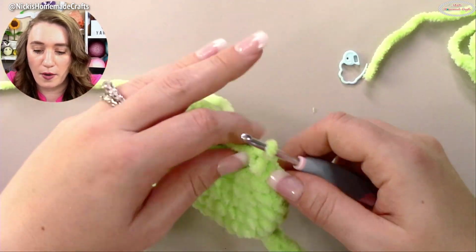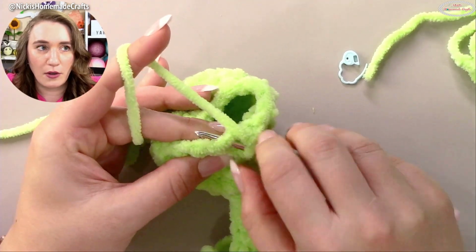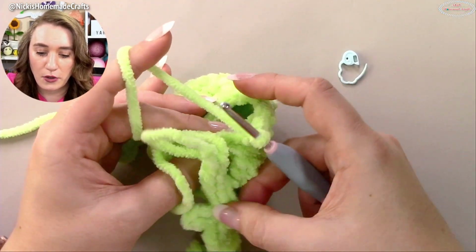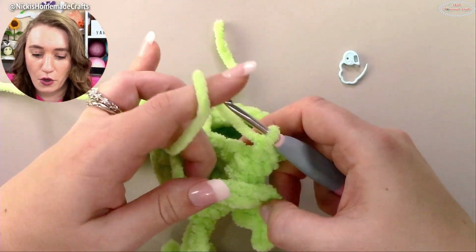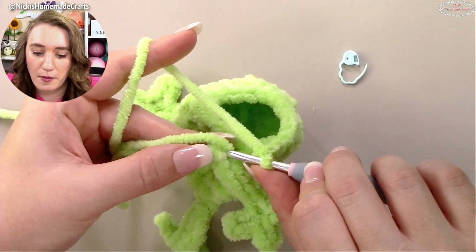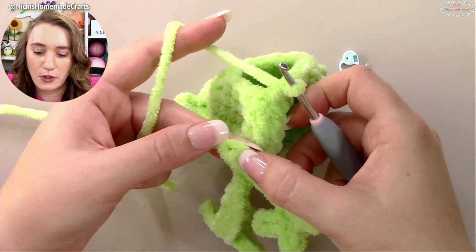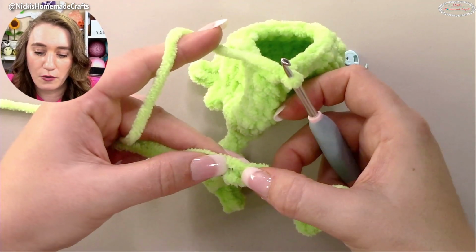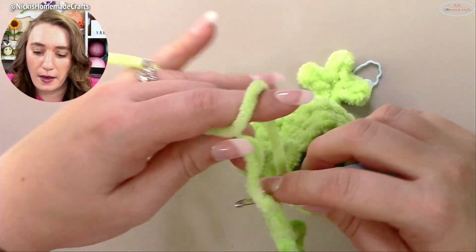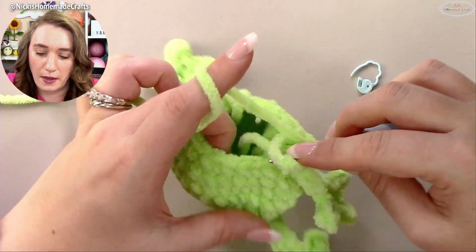Okay, so I'm going to show you. Mine is like right here on the side. So this is where I'm going into. The very first stitch is going to have my arm. So what I'm actually going to do is I'm going to go through the very last slip stitch that I had made right here. I'm going to go through that, like literally through. So if you're going to look at your stitch, right, here's my slip stitch right here. I'm going to go right through it, and I'm going to let my yarn kind of dangle in here and kind of hide it inside.